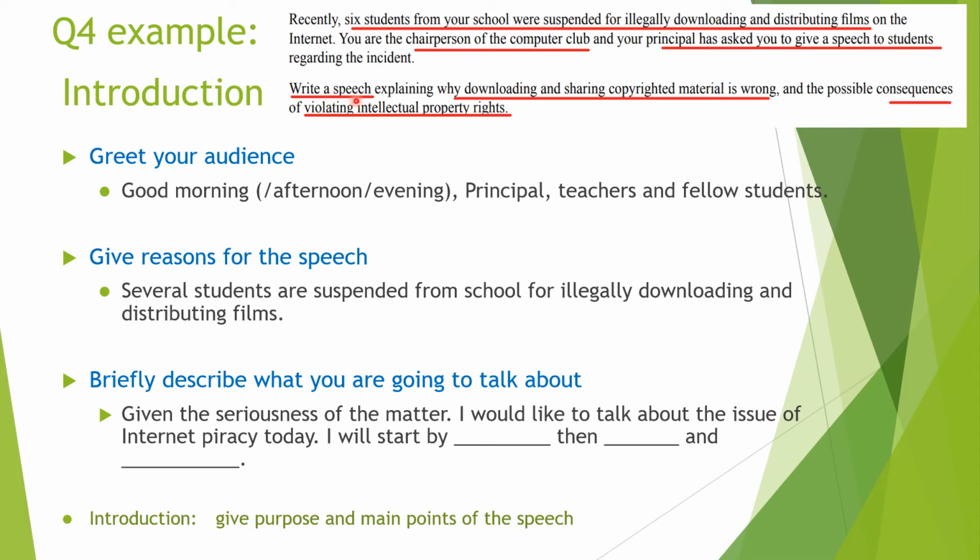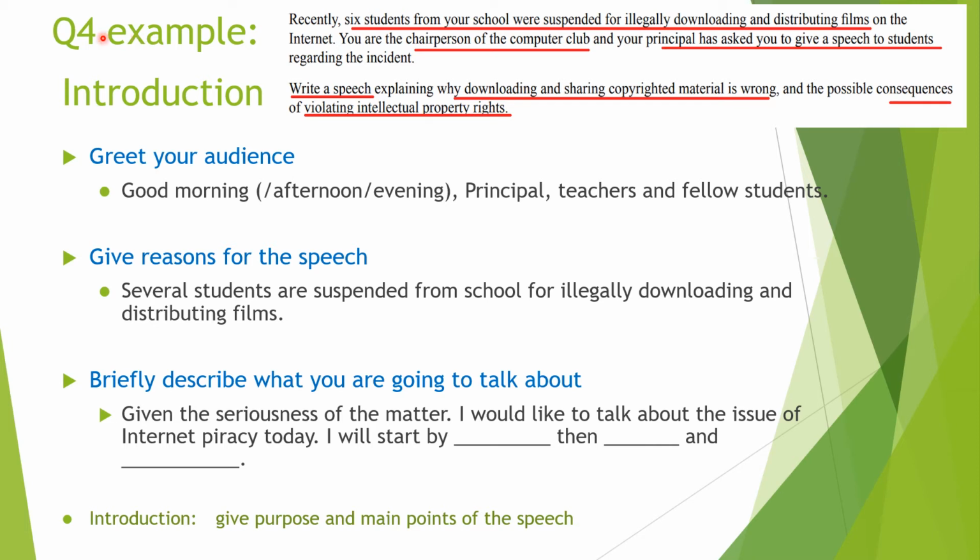So you need to write a speech explaining why downloading and sharing copyrighted material is wrong and what are the possible consequences of violating intellectual property rights. As you can see, I have helped you highlight the most important part of the question. This is what's happening, and that is the reason why you are asked to write a speech. The speech should include the reason why downloading and sharing copyrighted material is wrong and what could be the possible consequences of violating intellectual property rights.